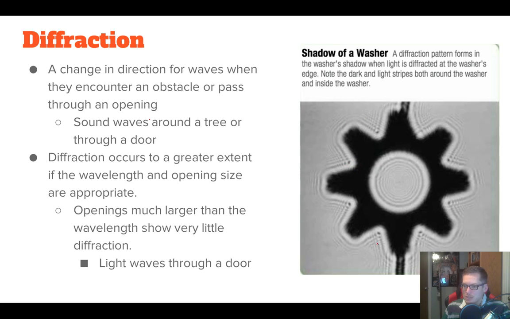You might say, well, this kind of looks like if you drop this washer into a puddle, and you could see waves and constructive and destructive interference. Yes, that's exactly right, because waves in a pond and the light waves themselves constructively and destructively interfere exactly the same way. So you get this diffraction, where this would be that bright spot right there, and then destructive interference would be that black spot right there. You can see this happening all the way around it.